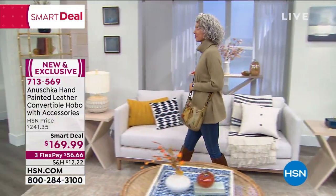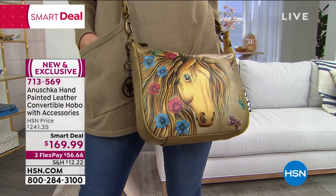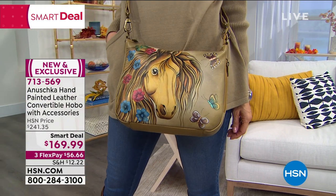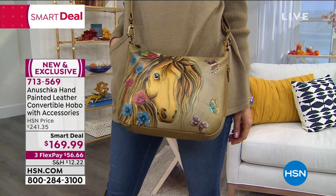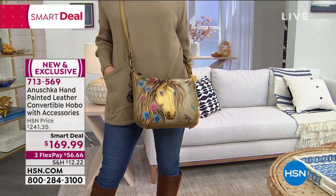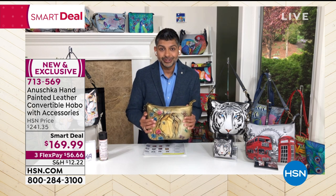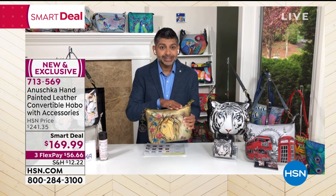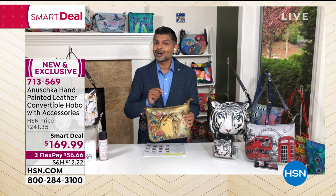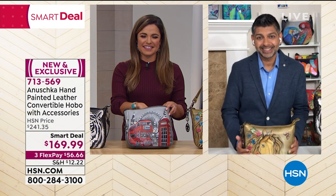My mom truly mastered this because she has made sure that the paint becomes intrinsic with the leather — it becomes one with the leather. When you touch it, you feel the softness. We use top grain cowhide, and the last thing my mom wanted was to lose that feel of the leather. Once we've used the very best quality leather, we also wanted to paint it in a way that you can truly enjoy the colors without losing the character of the leather. That's what my mom set out to do — she made sure you always have pockets. Let's dive into a bag.